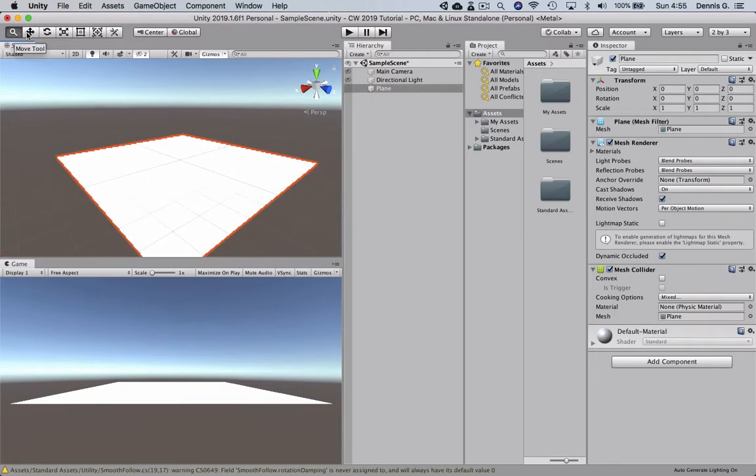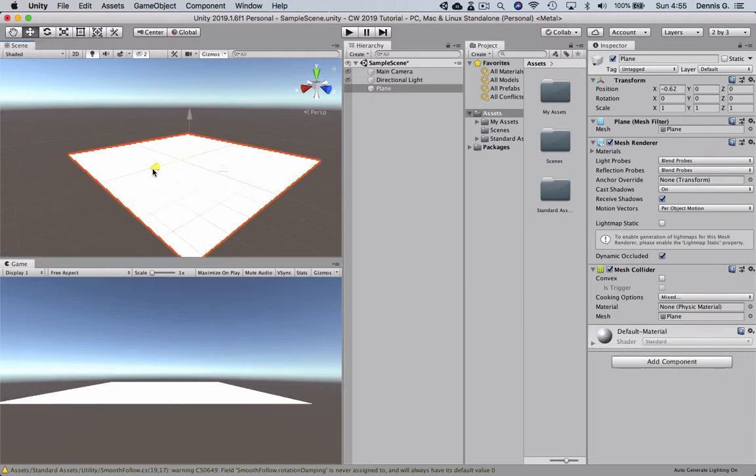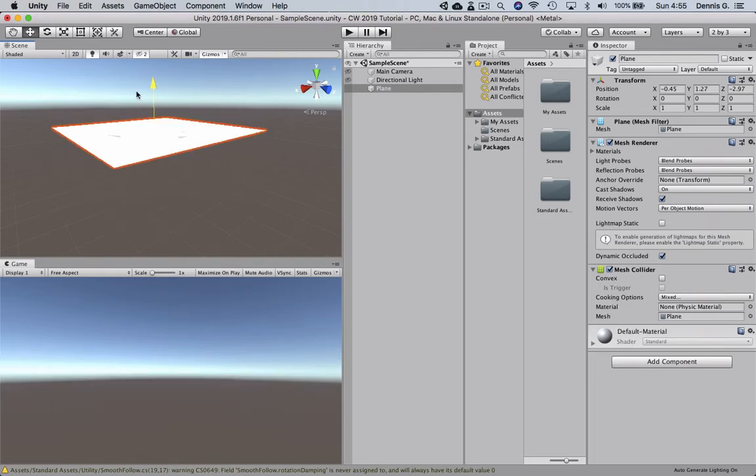When I click here or click W for the move tool, I can drag along the X-axis, the Z-axis, and the Y-axis. When I click E for the rotate tool, again it's QWER, it's just the top layer of your keys.